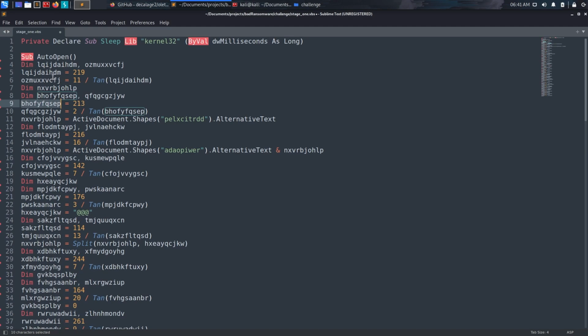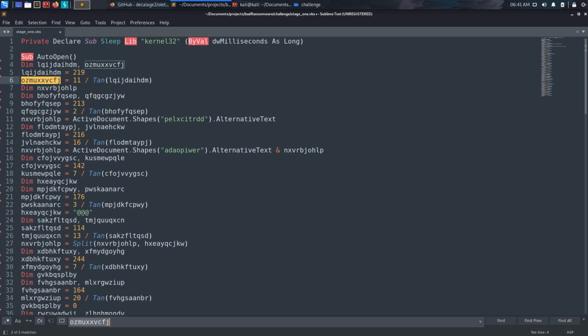Essentially we can see whether this variable name is called somewhere else in the function. And we can see it is literally only called twice, only being called when it was set. So this will be set to a random number value and never called again. So essentially all of these TAN functions we can just remove.